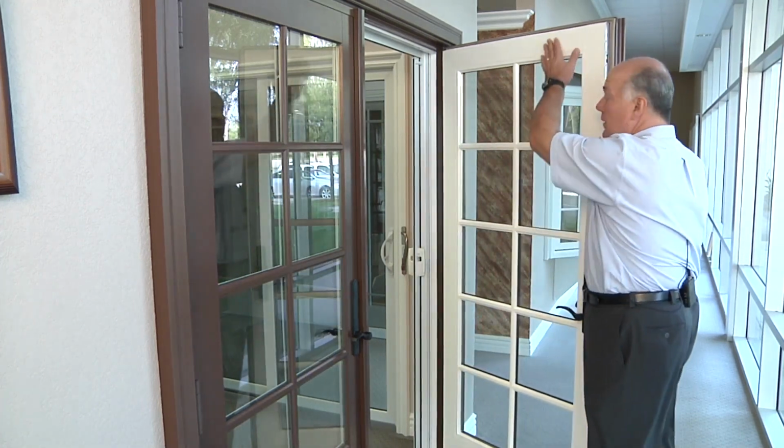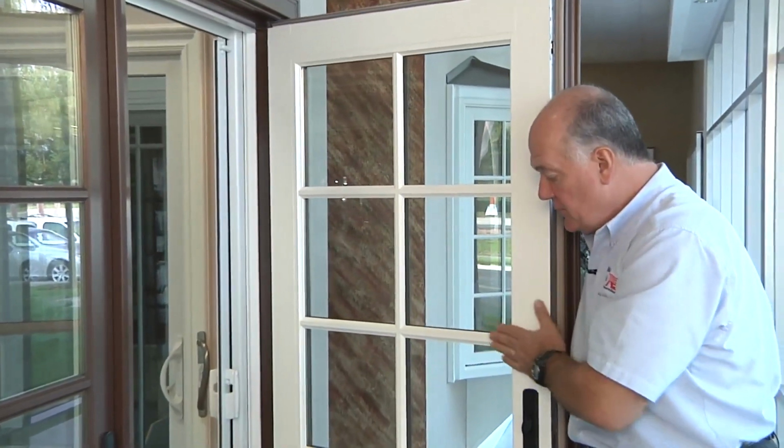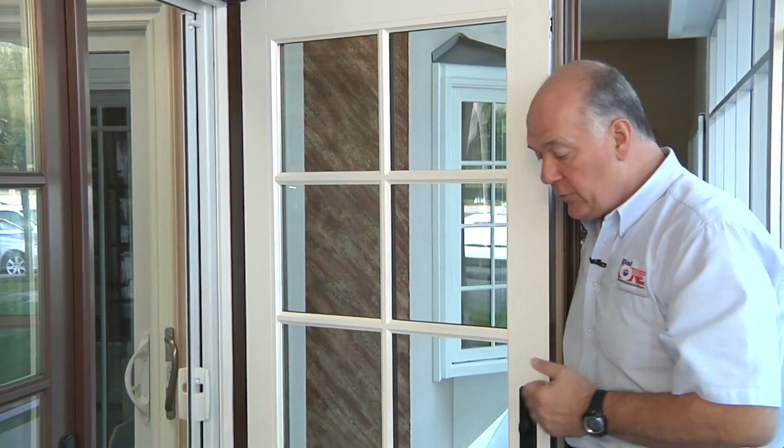Again, the interiors are available in pine, oak, or maple. This particular one is a pine interior that's been finish painted to the color of the customer's choice. The sill at the bottom is a Fibrex composite material, so no termites, no dry rot.